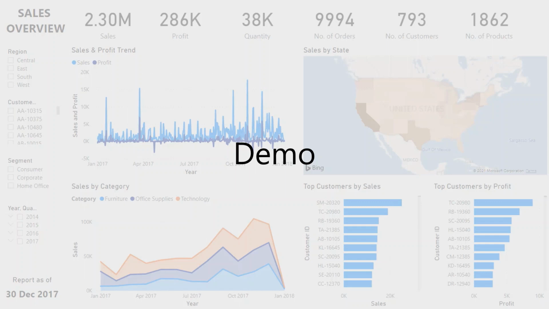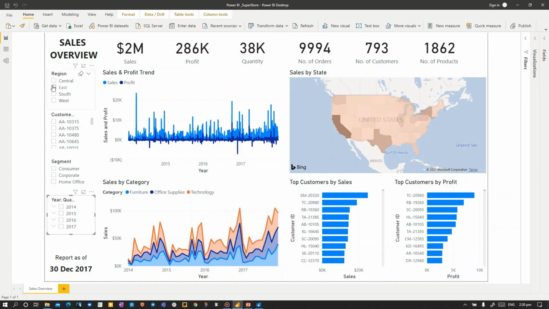Let me quickly show you what Power BI can do. So this is a typical dashboard you can build using Power BI. At the top, you can see all these cards. These are used to represent the high level numbers. Then I have a line chart showing me the sales trend. Then I have a filled map chart. And at the bottom left, I have a stacked area chart and then the good old bar charts at the end. And also you may notice that I have placed all the filters or slices on the left hand side of the dashboard.